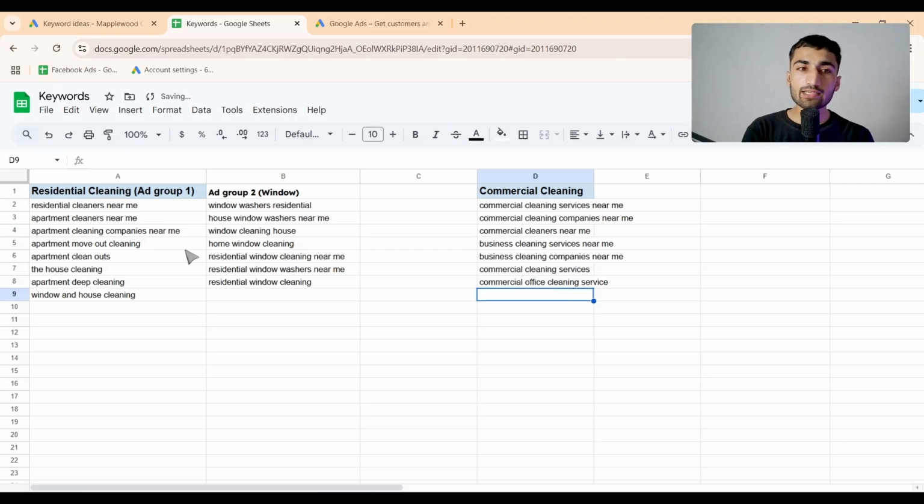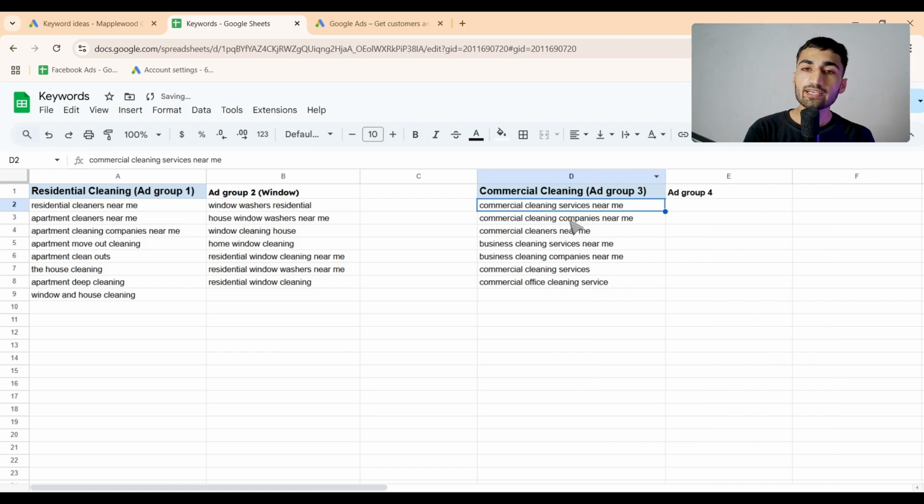So in the same way like we did for this particular one, you can also choose some terms. If you see that there are a lot of terms showing for a very specific service in the commercial cleaning, you can make a separate ad group for them, which would be our ad group number 4, right? So we have our ad group 1, ad group 2, and ad group 3 here. And then we also have an ad group 4. Now, this thing is optional. You may not find any specific searches like we find for the window case here, but that's perfectly fine, right? If you don't find any, and you find all the keywords related to commercial are very specific, and you know that you can give them a specific ad, then your keyword research is very much done.